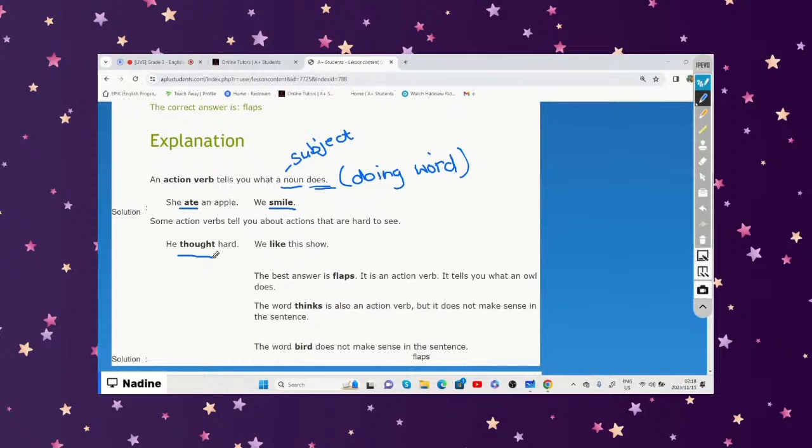Unless it is a test and you're scratching your head, rubbing your head, actually showing that you are thinking. But other than that, remember we basically use our brains every single day, which means that generally we think things, right? We think about certain things, we think about decisions that we make. So yeah, it says he thought hard, right?